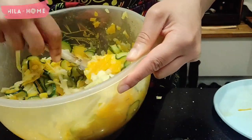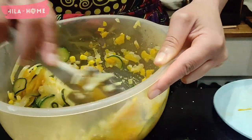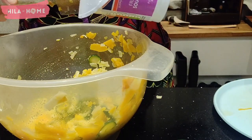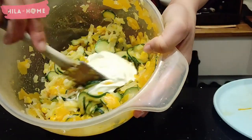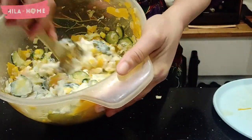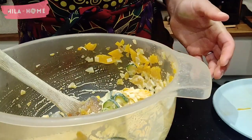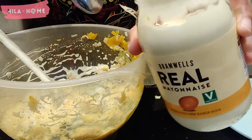And so that's the cheddar cheese added, and then I'm going to add some sour cream there, and the mayonnaise, and the two eggs, and the breadcrumbs, as well as some parmesan cheese. And then I'll season it to my taste, which is normally just a pinch or so of salt, or a few cracks on the salt grinder. And then all of this is just going to be put into a nice big tray, and then it will go into the oven.